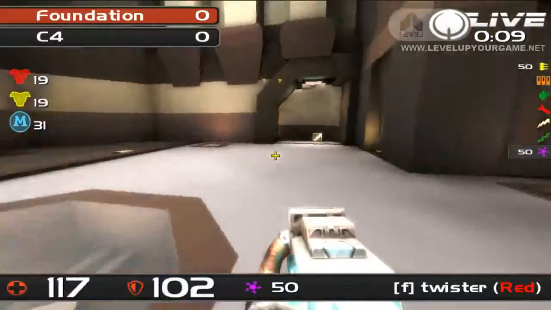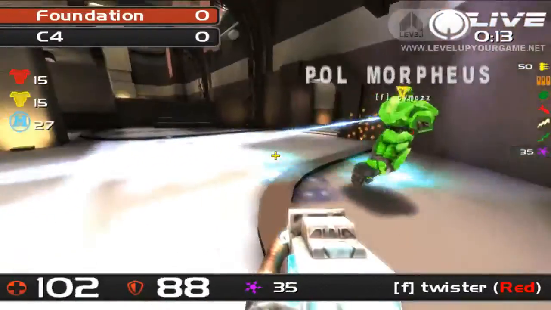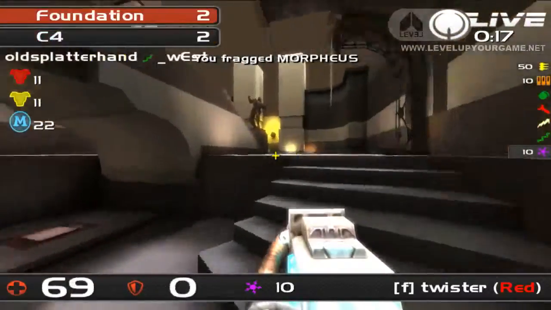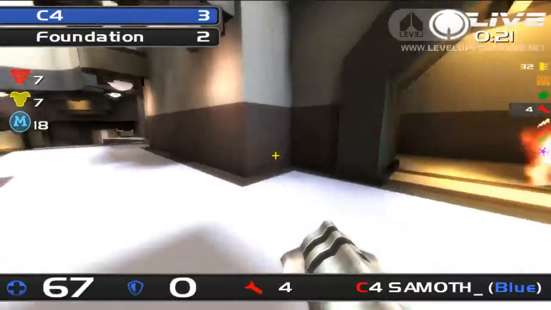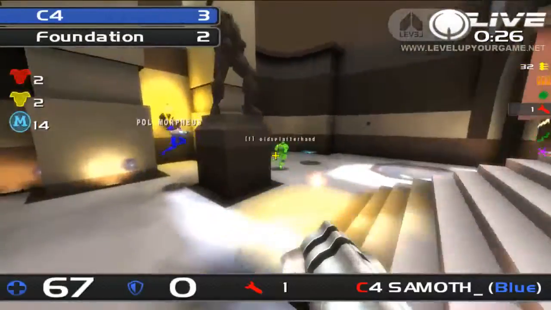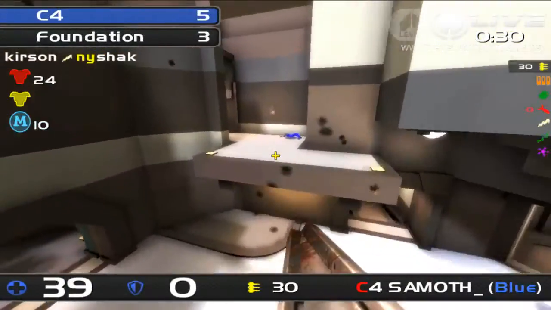Now the shaft area is definitely one of the zones you see develop a lot of strategy around trying to control that weapon now. It's such a powerful weapon for getting frags. Twister managed to lose all his armor and goes down to Samuth 8 seconds before the next red. He might want to just mill around this area, control it. There's a railer railing at him. Doesn't seem to notice, although does take out Old Splatterhands. I think actually he was the guy with the rails.